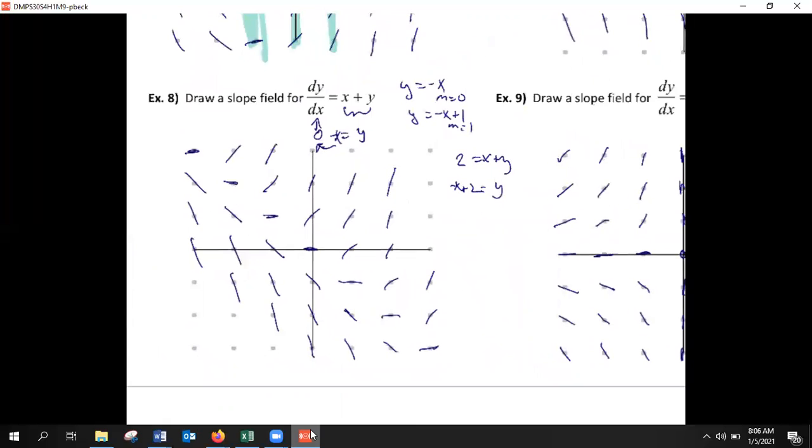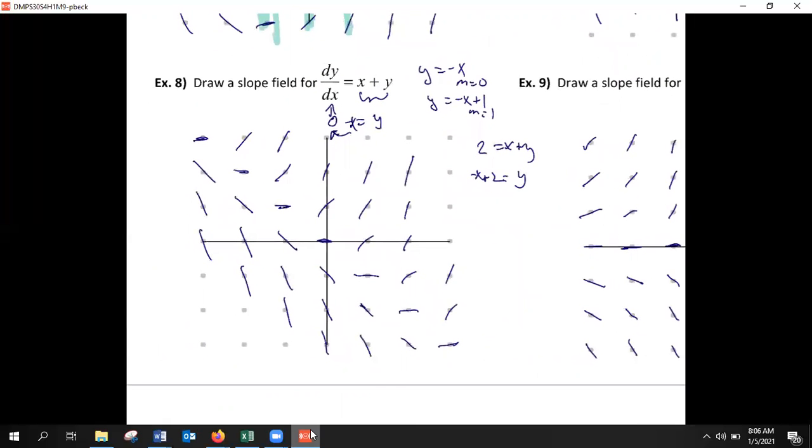What about this one? And you can see this is the one that I visualized with you already. So dy/dx is x plus y. We saw a different result, but anyway, this is what I did here: where is my slope going to be 2? My slope is going to be 2 whenever x plus y equals 2. So if I solve for y, along the line y equals negative x plus 2, I have a slope of 2. This is what I have here.